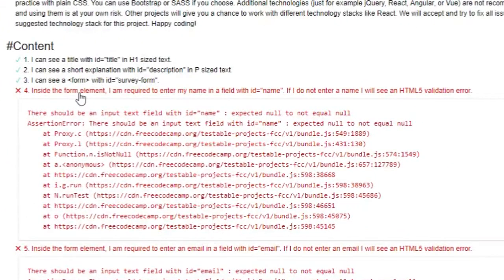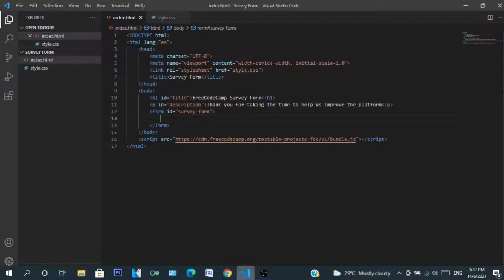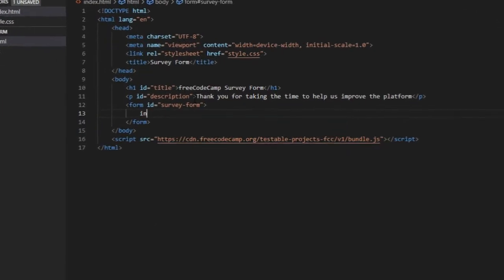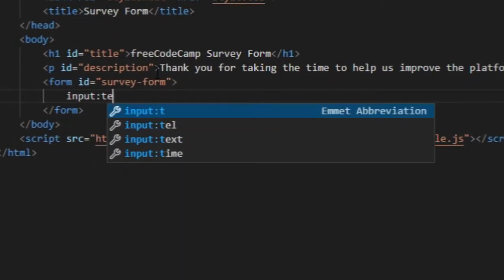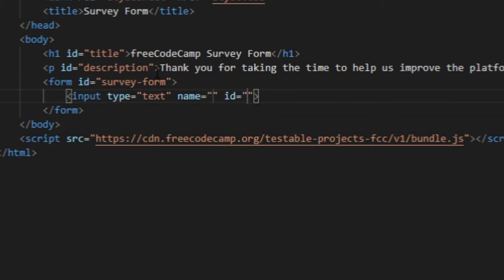Then afterwards, inside the form element, it wants me to enter a name in a field with ID name. If I do not enter the name, I should see an HTML5 validation error. So that one is easy. I'm just going to add an input with type text, ID of name.